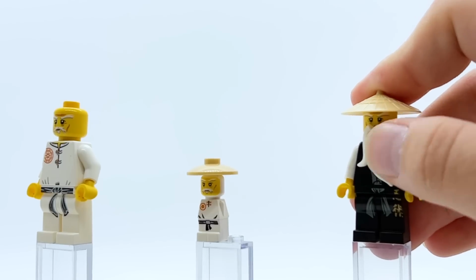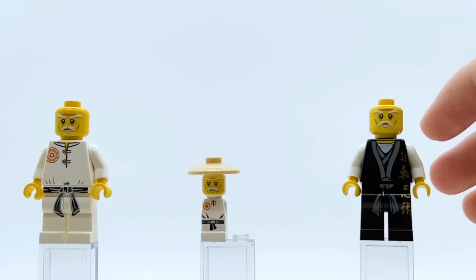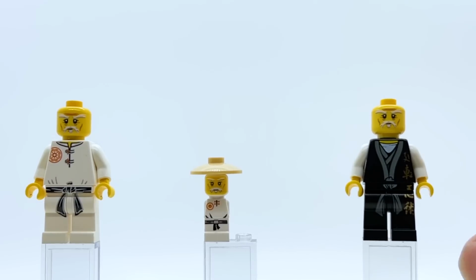But then of course he's got the same beard, face, and hat. Taking that off though, you can see the full torso print, and yeah, it looks super nice. I love how you can see a bit of his undershirt in the center, and these golden characters on the side are a nice touch. Now the interesting thing about this suit is it's not canon to the show, at least in this appearance. Wu with his beard and his hat never wore this outfit to my knowledge. However, in flashbacks, younger Wu is always wearing this outfit, so that makes it very easy to make a custom younger Wu, which I really appreciate.